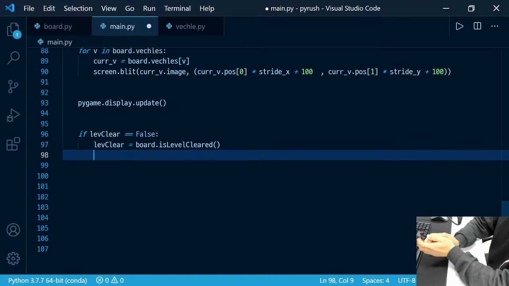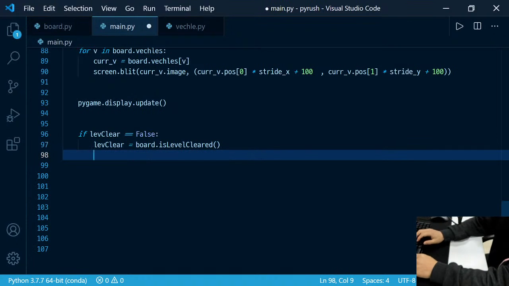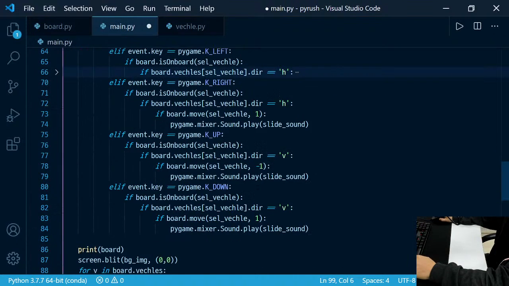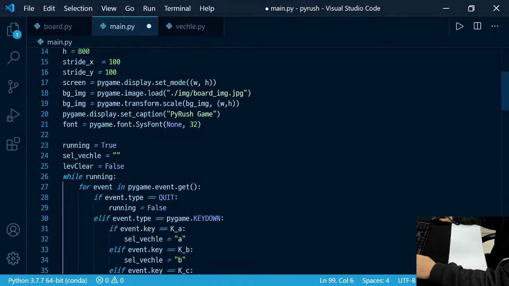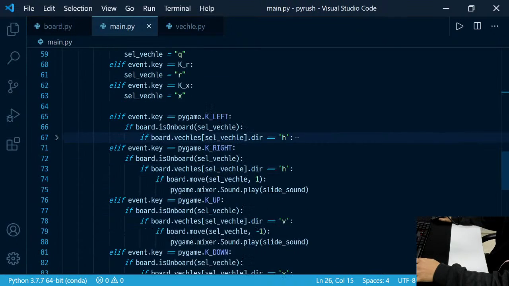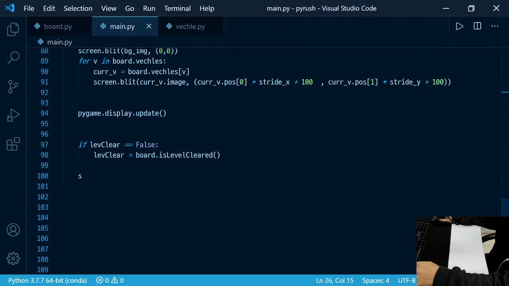So and then maybe another timestamp variable is needed. Time to level up. Okay, just here outside the loop.